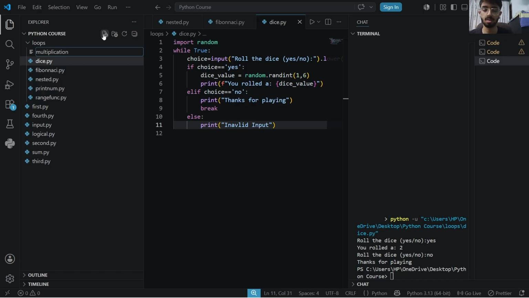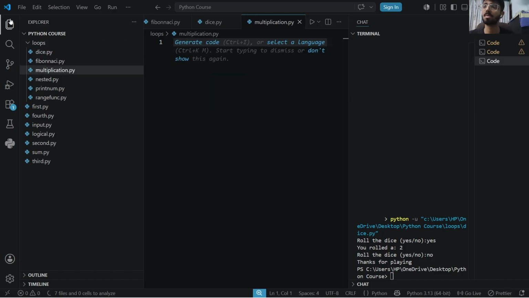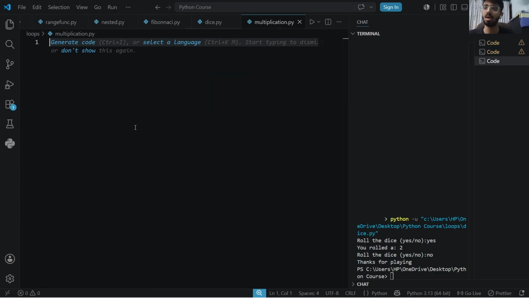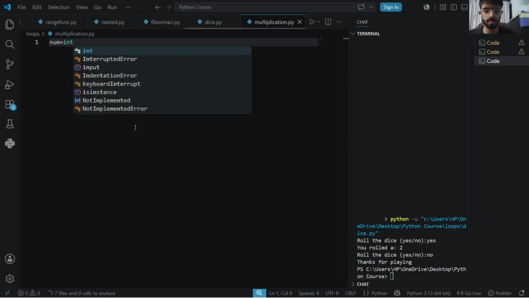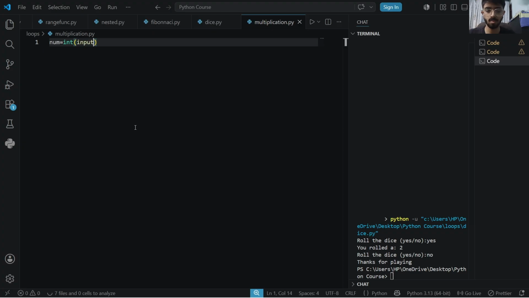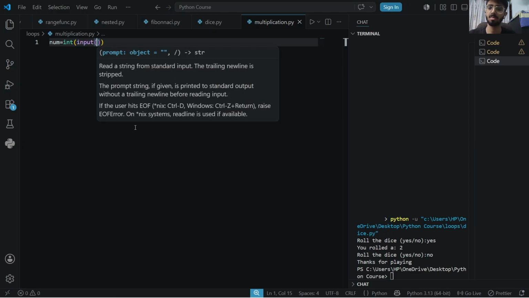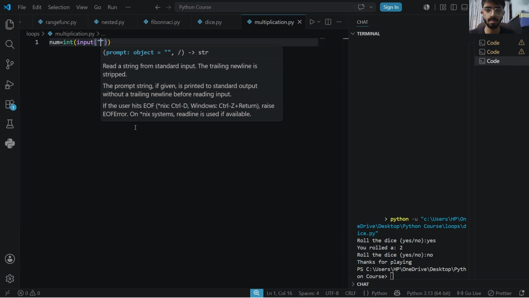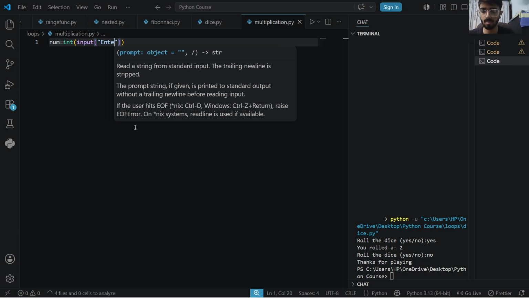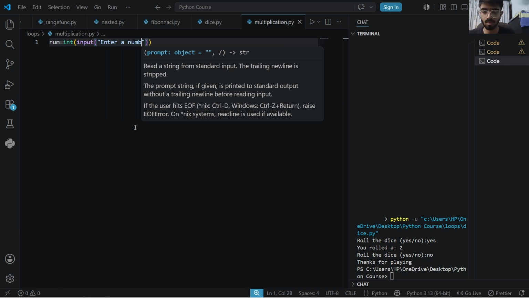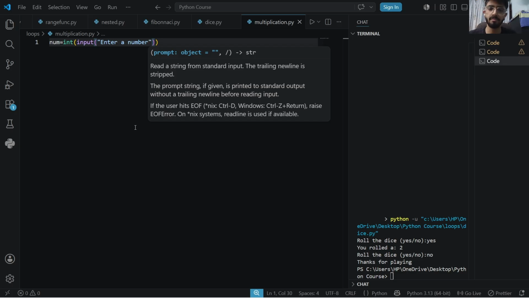Multiplication. Firstly, we will take input from the user. Enter number.